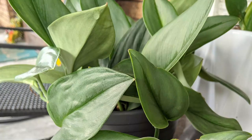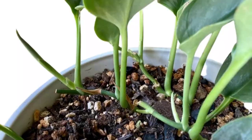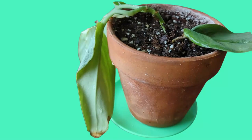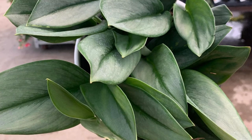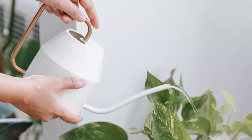This plant needs to be watered regularly, but make sure the soil dries out between waterings. You want the soil to be moist but not soggy. It's important to not overwater the Scindapsus Treubii because they can experience root rot if their soil stays wet for too long. You may notice that the leaves start to curl under if it stays too wet or even too dry for too long. Make sure you soak it thoroughly, but do not let it sit in water for long periods of time, and make sure your pot has great drainage.